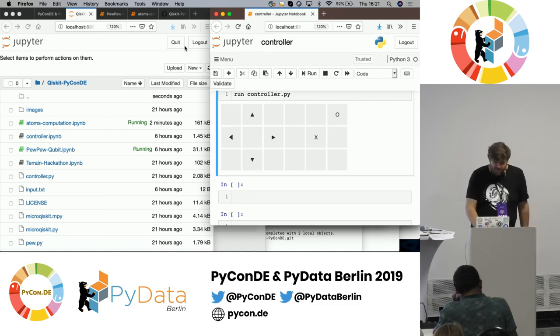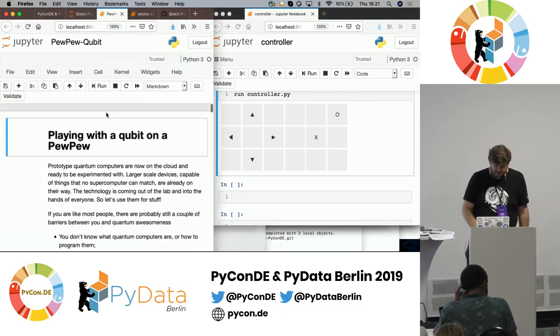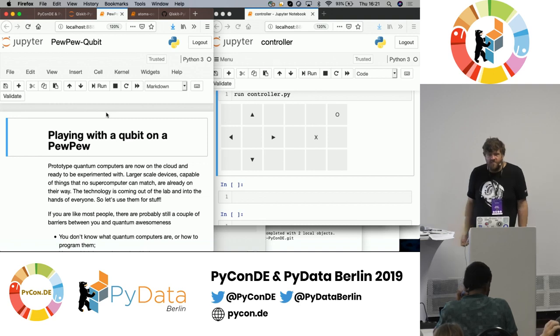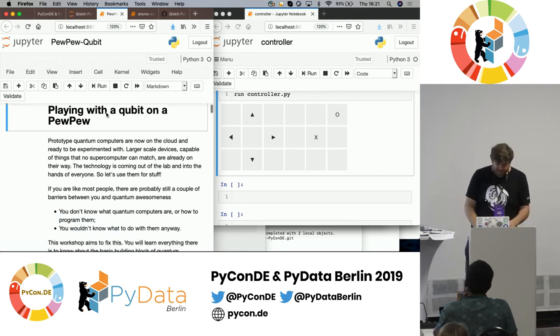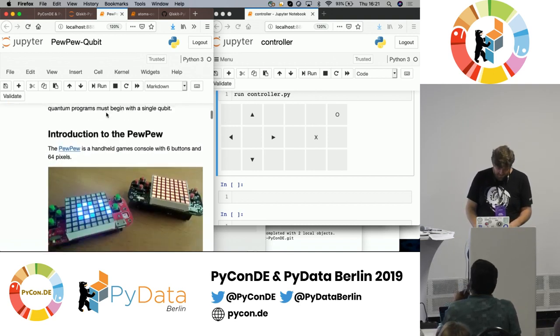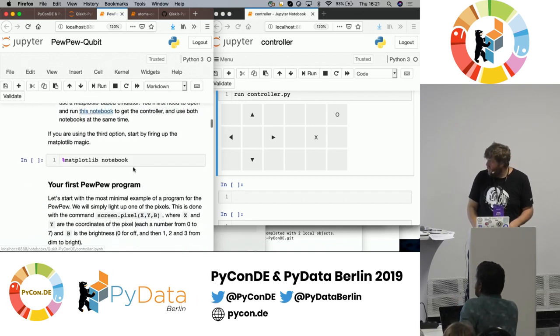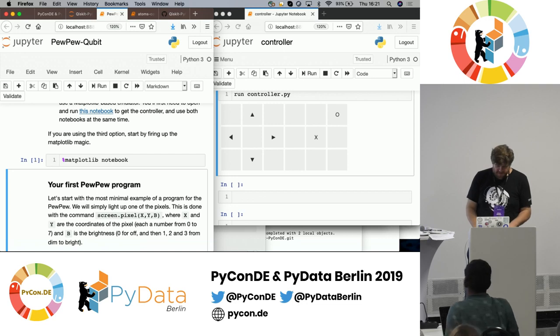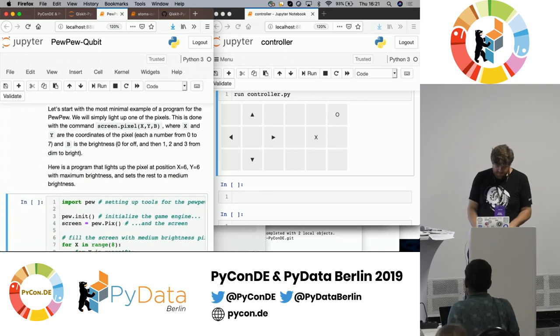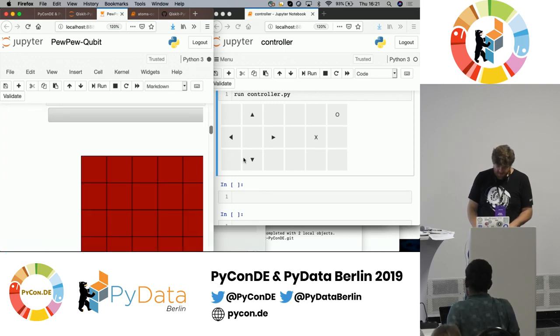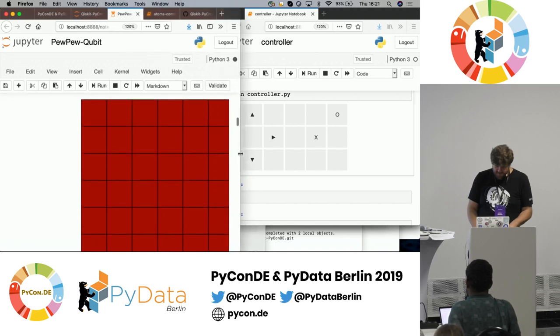And also it helps visualize what's going on here. So instead of using histograms, I'm going to pretend that we've got a pew-pew up on the big screen here. So let's see if that works. And my emulator uses matplotlib, because how better to emulate a games console than using matplotlib, eh?